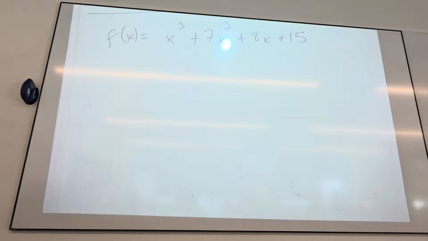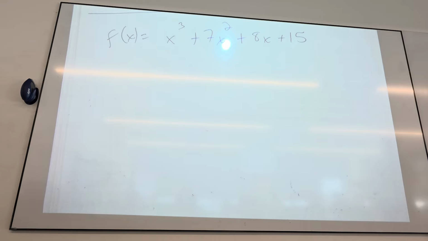What does a positive zero mean? What do I mean when I say that? Give me an example. There's no minus here, positive. What does a zero mean? If I told you -5 was a zero, what would it do? If I plugged in -5, I would get 0 out. I want to make sure we all remember the definitions. A zero of a function or of a polynomial is a value that, if I plug it in, I get 0.